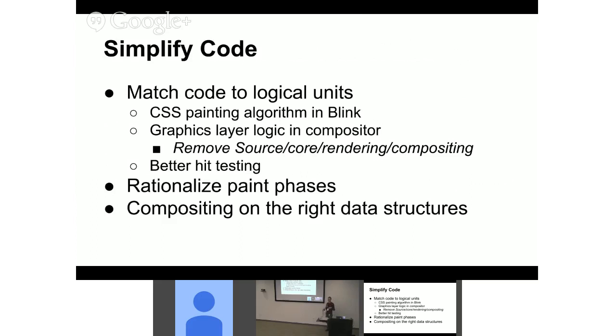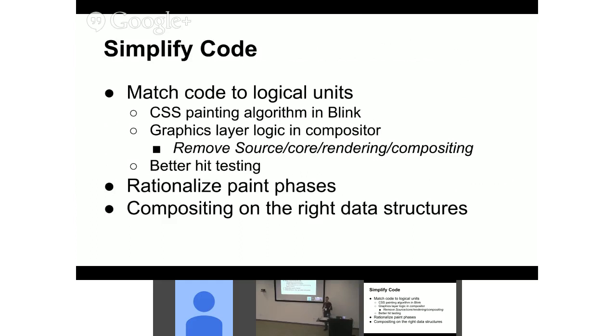So the second part of simplification is to rationalize the paint phases. I don't know if you ever dig into the code of how we go from I want to fill these pixels to a method that actually draws some rectangle. We go through several transformations of what a phase means and different layers of code that all manipulate this phase and manipulate the coordinate systems in the rectangles. And we'd like to rationalize this. We'd like to be able to say, just paint whatever you need to paint to fill this space. And Blink, which knows about what the phases are, should be able to just paint that stuff. We also will simplify the code by compositing on the right data structures.